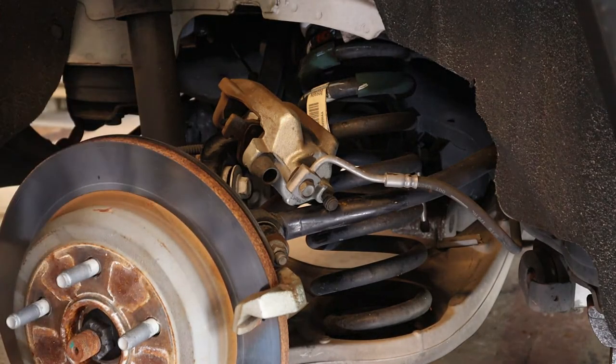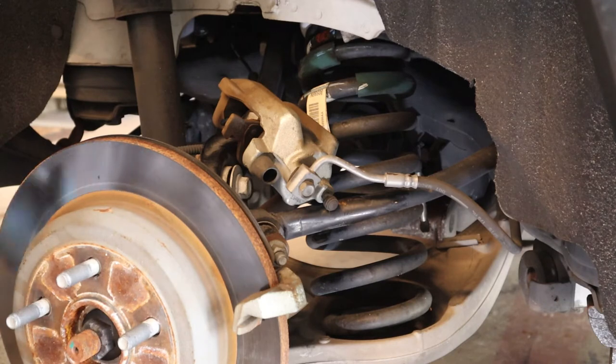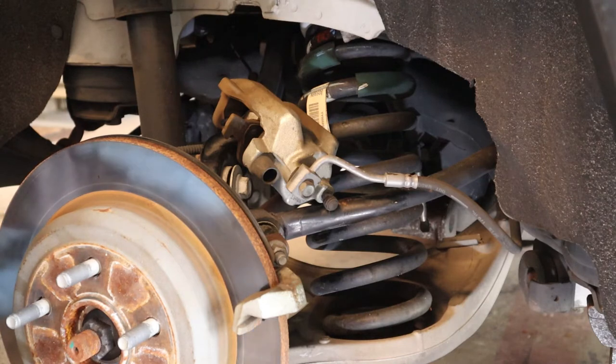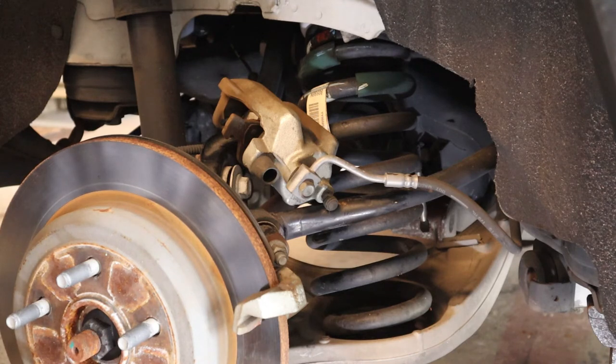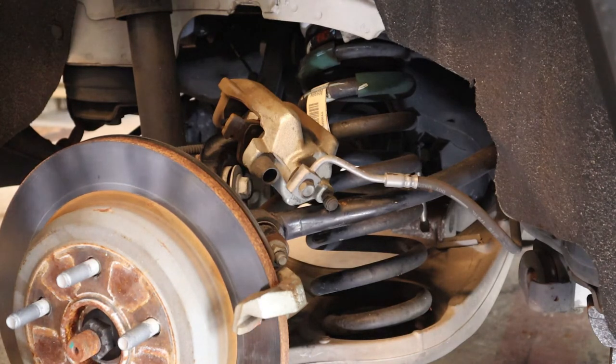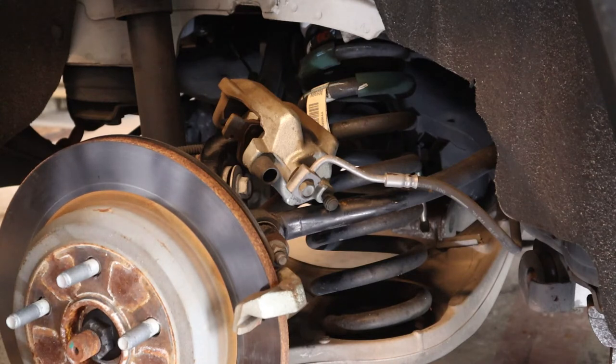Next step: you have to get the rotor off. Now, you may say you don't really have to replace the rotor - you can always get it turned. You're right, you can. You do have to have it either machined or replaced though. To get it machined or turned, you have to take it to a machine shop and they cut metal off the rotor. You could scuff it up with a Scotch-Brite pad and kick that can down the road. But this whole brake kit was only $150, and for that small amount of money, in my opinion, just replace the rotor. Rotors have become kind of a disposable item these days. Back in the day you'd get one machined for $10-$15 a side - probably costs two or three times that now. Just get a new rotor - that's what I always do.